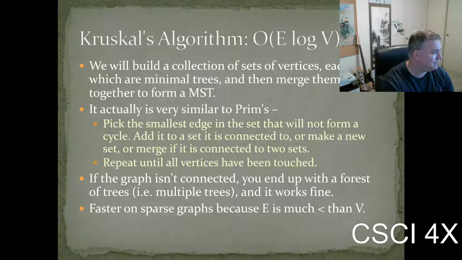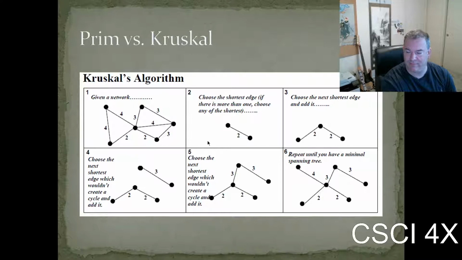Pretty cool. Okay. So yeah, in general, they give you the same thing. So do you guys understand minimal spanning tree? The goal of minimal spanning tree is to hook together all the vertices in the graph using as few edges, as little total weight of the edges as possible. So yeah, a lot of design problems do MST. Coding wise, it's one line of code different from Dijkstra's. So once you can do Dijkstra's, you can do Prim's pretty easily.